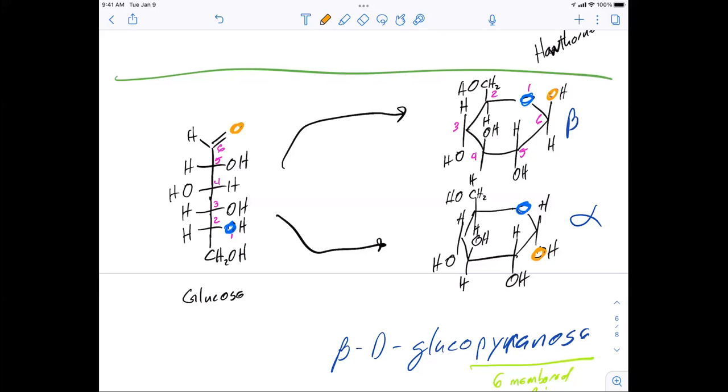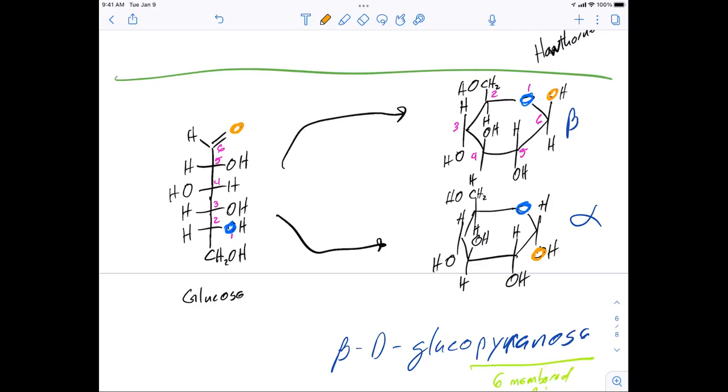Now, if I had, let's say, the oxygen on the 3 attack instead of the oxygen on the 2, then that would have given me a 5-membered ring. Now, hexanoses tend to make pyranoses, but they can make furanoses. Pentanoses tend to make furanoses, right? But they can't make pyranoses, right? So you have a little bit of there, but in most cases, if you see the pyranose, what they're just telling you, don't get confused by that. It's just telling you that it's a cyclized ring versus a straight chain.